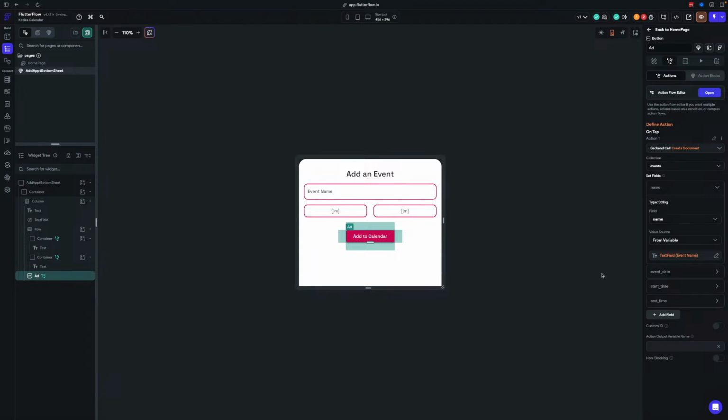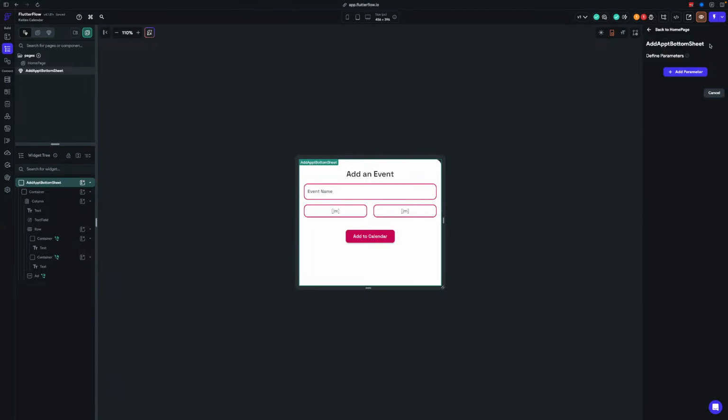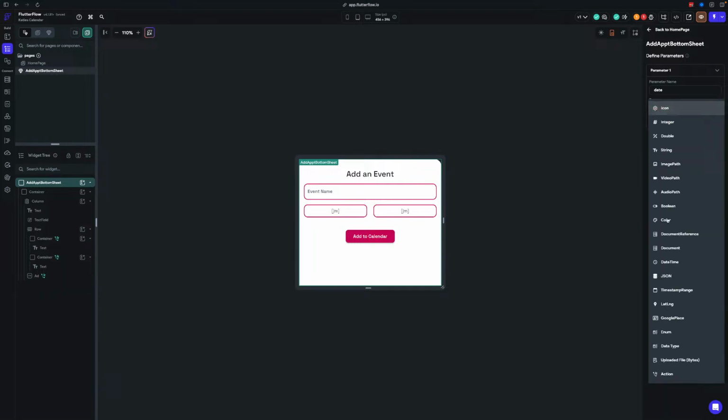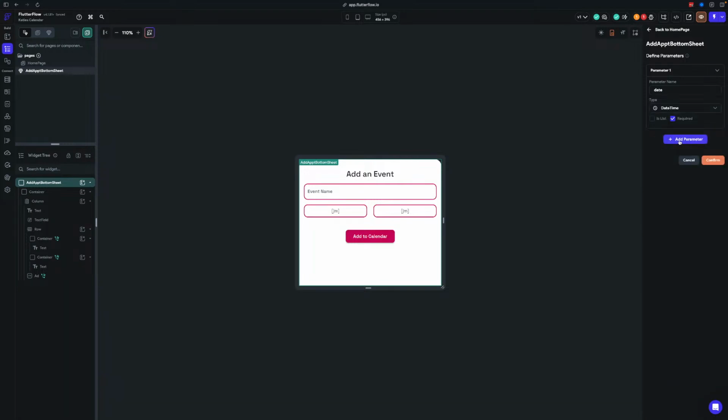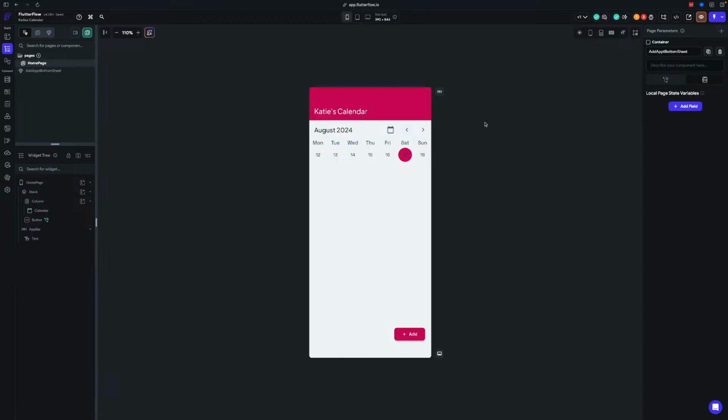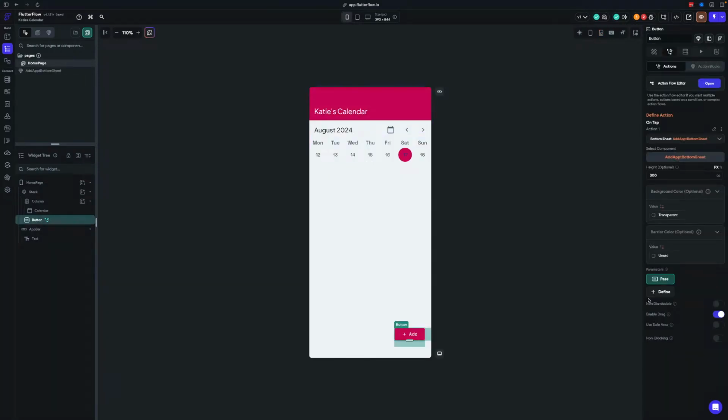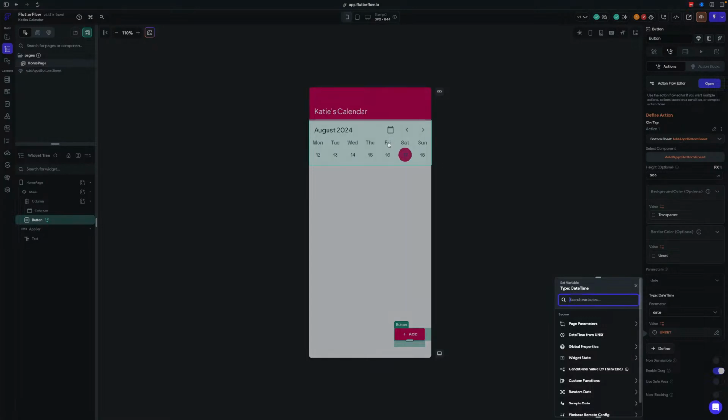Alright, so to get the event date, we're going to have to pass it in, because this is a separate component. So we'll add a parameter here for date, and it'll be a date time. It is required. So now let's hop back to the main page, and we'll pass that into that component. And it'll be whatever date is selected here.